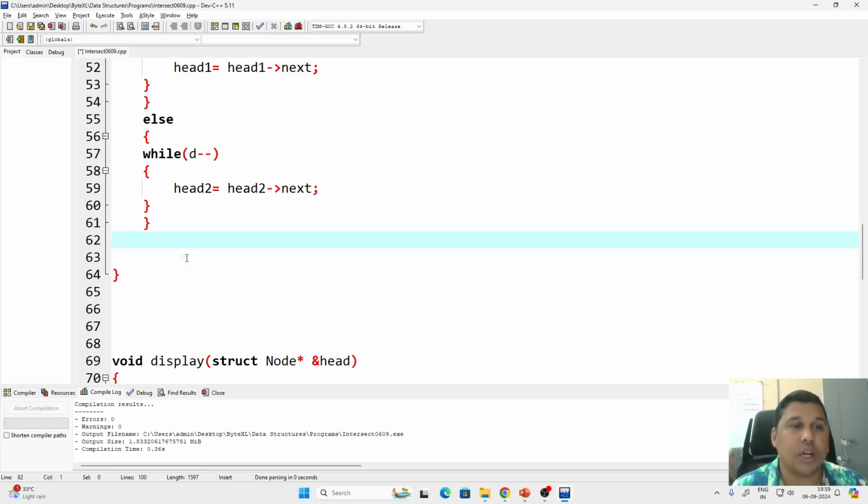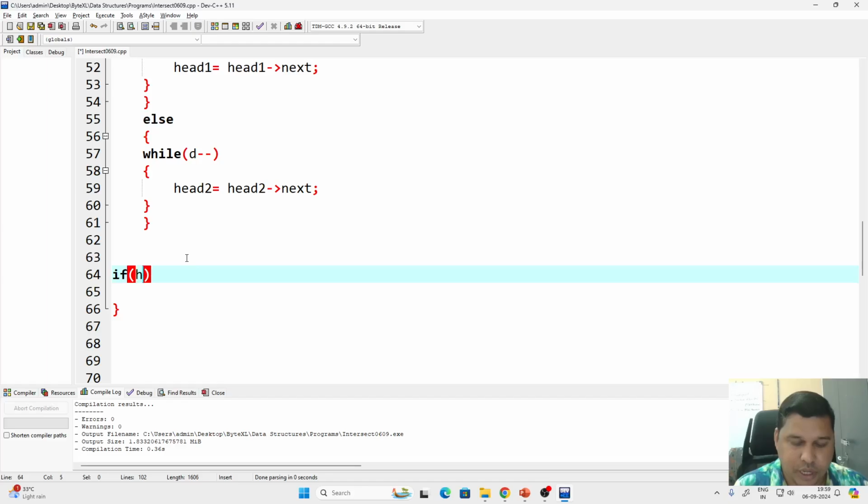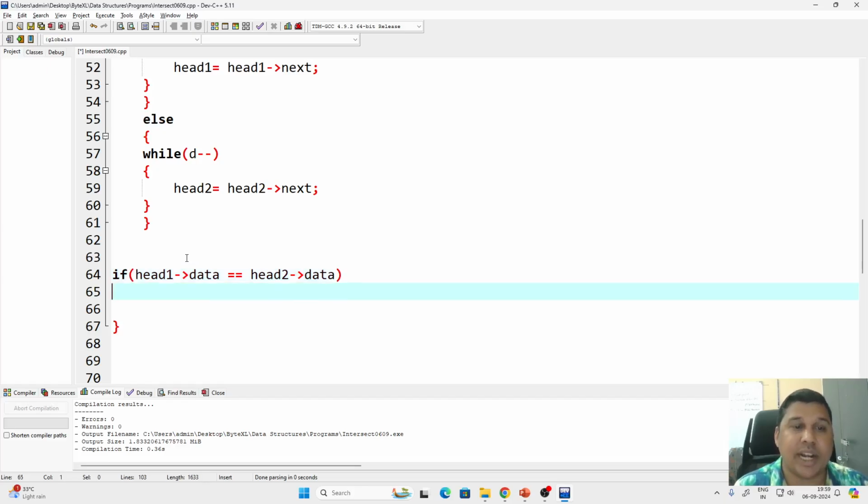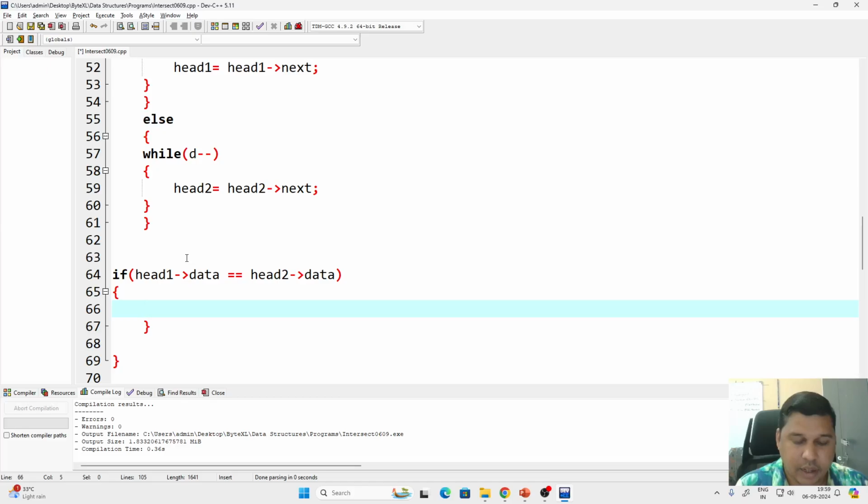Now once you came to that location, simply put one if condition. What is that if condition? That if condition is if head1 data is equal to head2 data, then you have to return, or we will print cout head1 data, or you can print head2 data also, no problem.